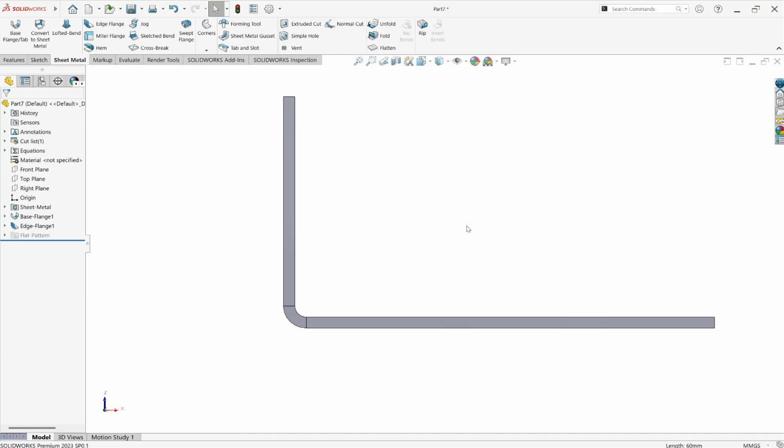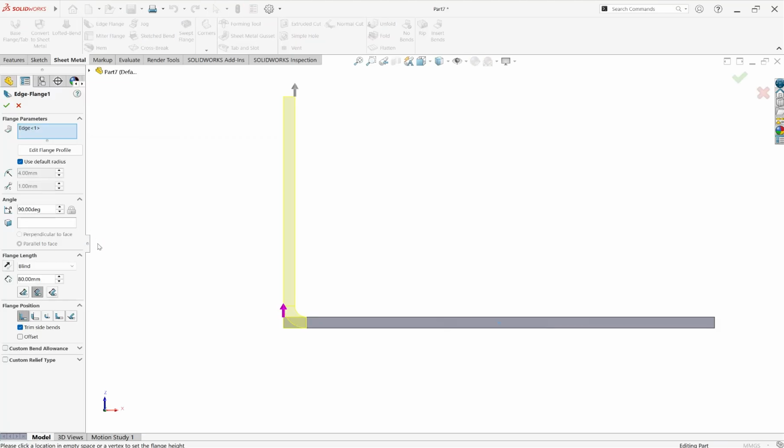Now we will try the other options available. Again, go to edit flange. Now you can change the custom bend allowance. In the bend table, you can directly input the K factor, bend allowance, bend deductions, and you can select the custom relief of round, rectangle, or tear.